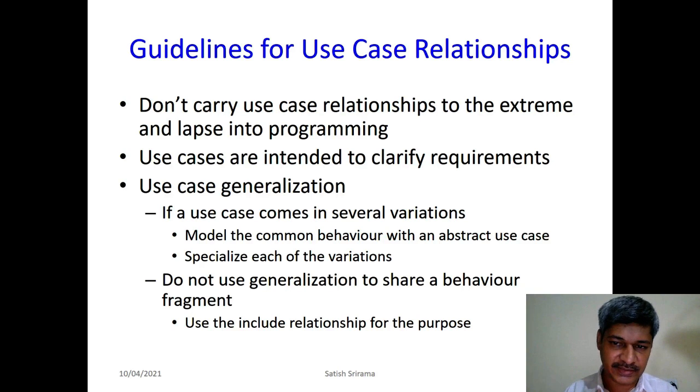We have already discussed this. Use cases are never intended for formal mechanisms, and you should not be going into the programming level. They are mainly intended to clarify the requirements, more or less. If you just document the requirements, as we have already discussed, or just list the documents, you may be missing certain features like alternate flows, exceptions, etc.